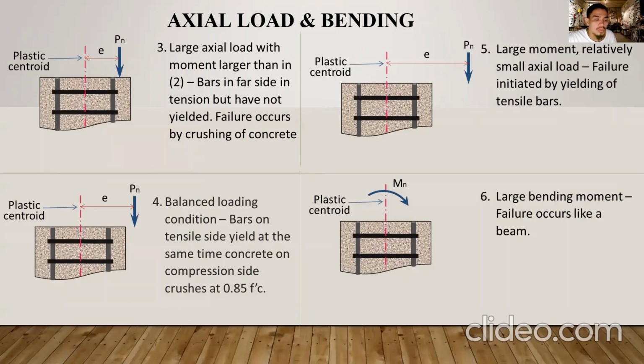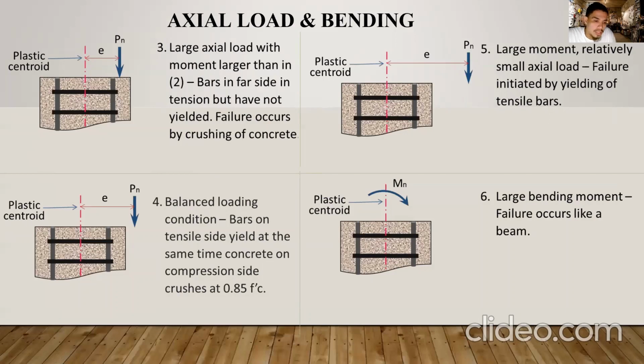So, mataas ang moment, mas mataas din ang eccentricity. And yung naging failure niya is kinakrush niya din yung concrete at nagkakaroon ng tension dun sa bundok kasi nalipat na siya sa may pinaka gawing dulo na ng volume. So, yun yung doon niya kinakrush yung concrete malapit na sa may pinakadulang part ng bars natin.